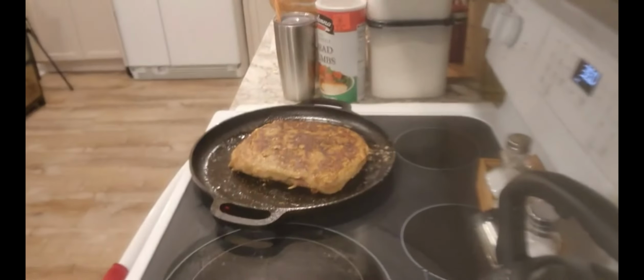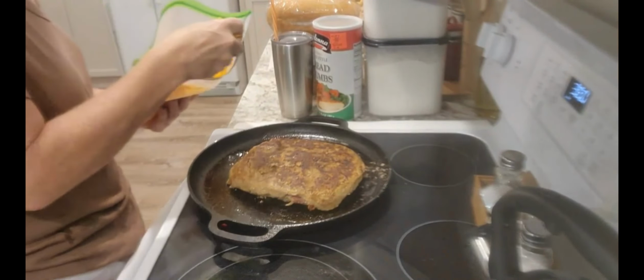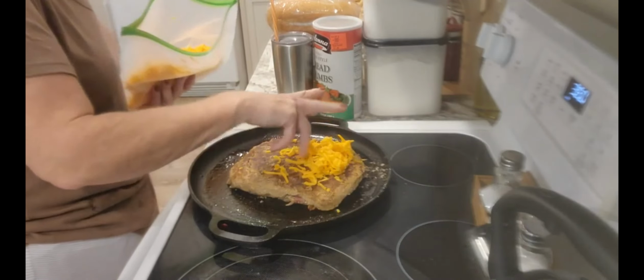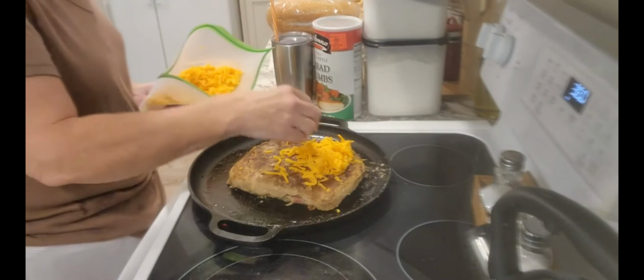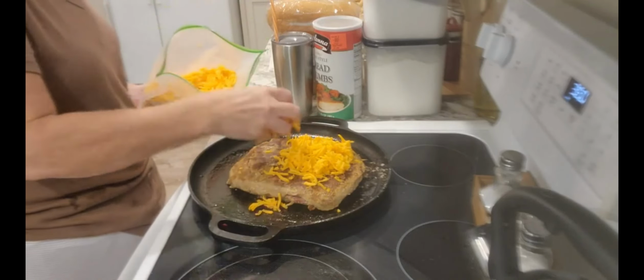Okay, last part. Well, almost the last part. I decided to put it in the oven because I don't feel like messing with it. So I put it on the pan I cooked the bacon in. I figured, why not, right? And I'm going to sprinkle this cheese on top and shove it in there until that's done. It smells really good, guys.